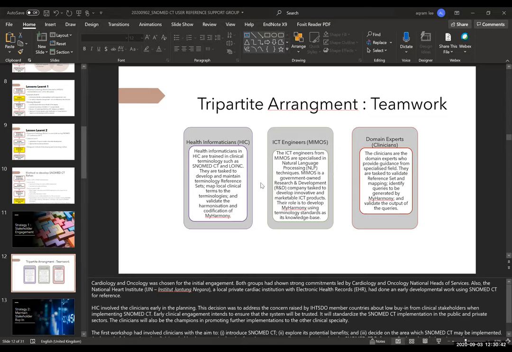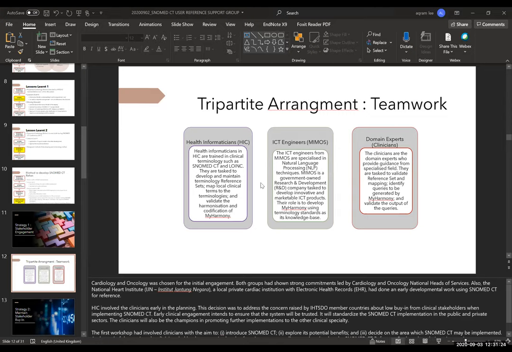So this is the method we used to develop the reference set. I think we can skip this for now. There are more questions about this, we can answer that later. But basically, we look at the information model, we present it to the domain expert, and the last step is very important. We need to get consensus and endorsement from the domain expert. For example, we made it very simple for them, showing how we map certain terms that they require in their report to SNOMED CT terms.